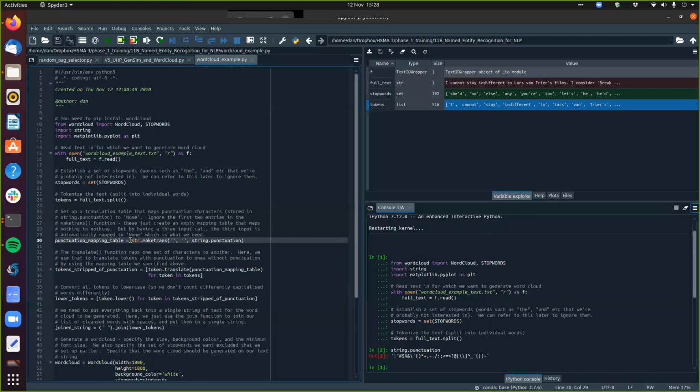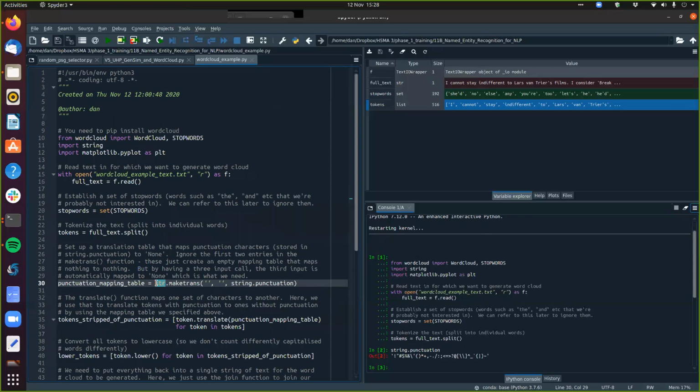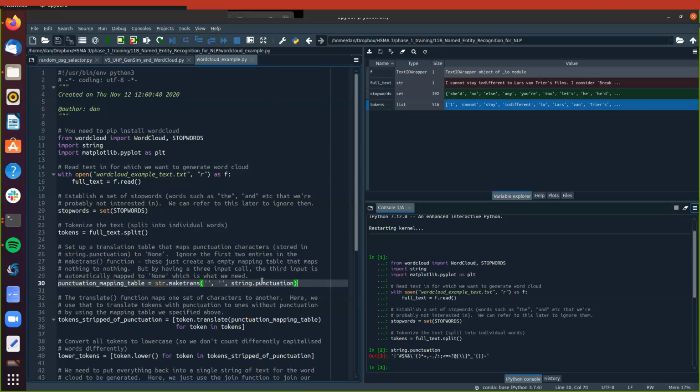Now, don't worry too much about this, but basically what this line of code, if I just zoom in a little bit, is saying is make a translation table and ignore the first two arguments we passed in here. We've done that so that we can access a third argument. If we call the maketrans method and give it 3 arguments, then anything put in the third argument will go in the translation table as something that needs to be converted to none, to nothingness, basically.